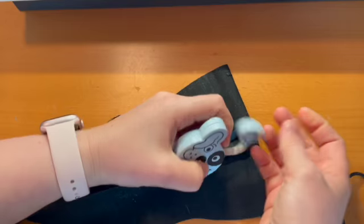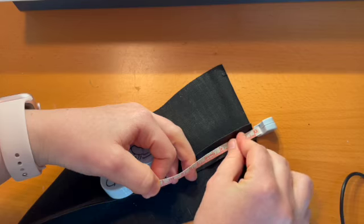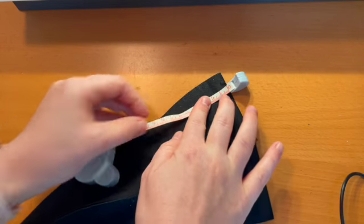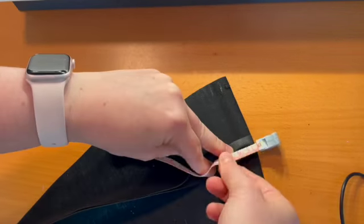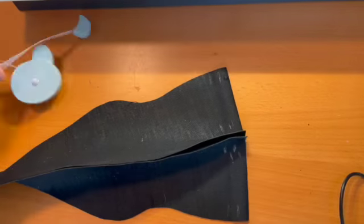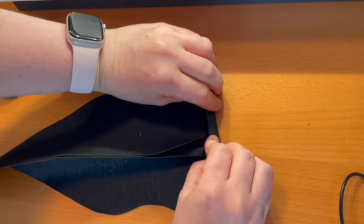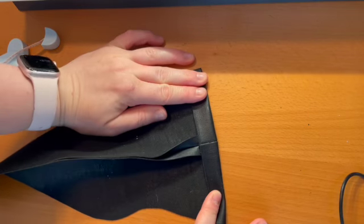And now I am going to quickly mark out where 1 centimeter is and where 2 centimeters are so I can fold it inwards. Let's put that right there. This is going to be quite bulky, so if you don't want to have the double fold like that, you can of course just fold it down once. That is completely fine too.